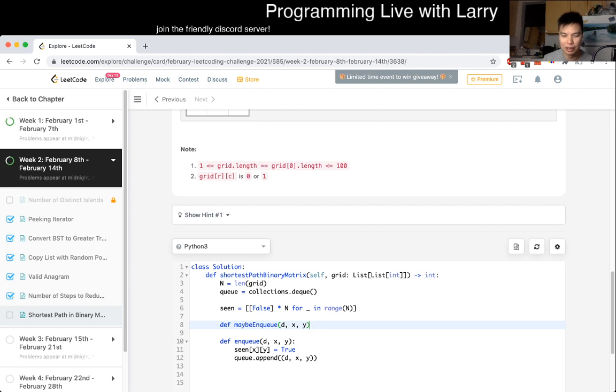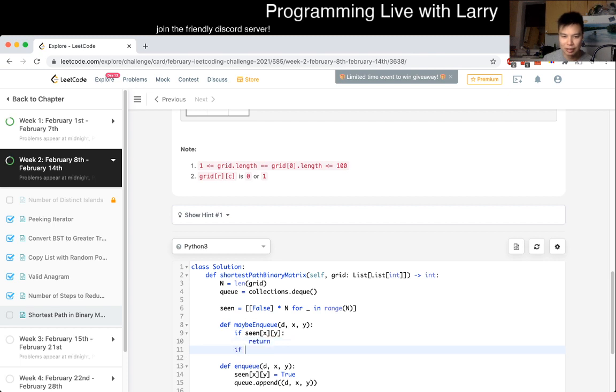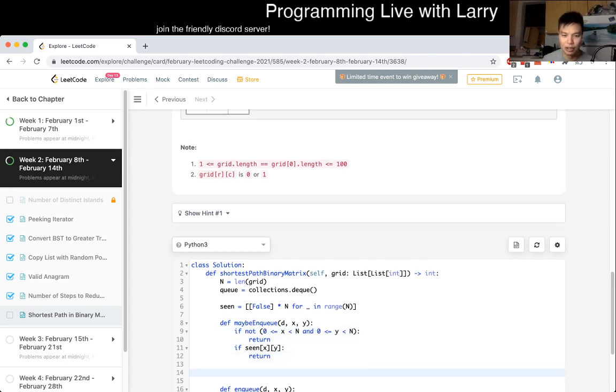So we do: if seen x, y, return. Let's do the other gating first. If this is not within n, we return. This is the not version of this, of course, just to be clear. So if this is out of range, we return early.